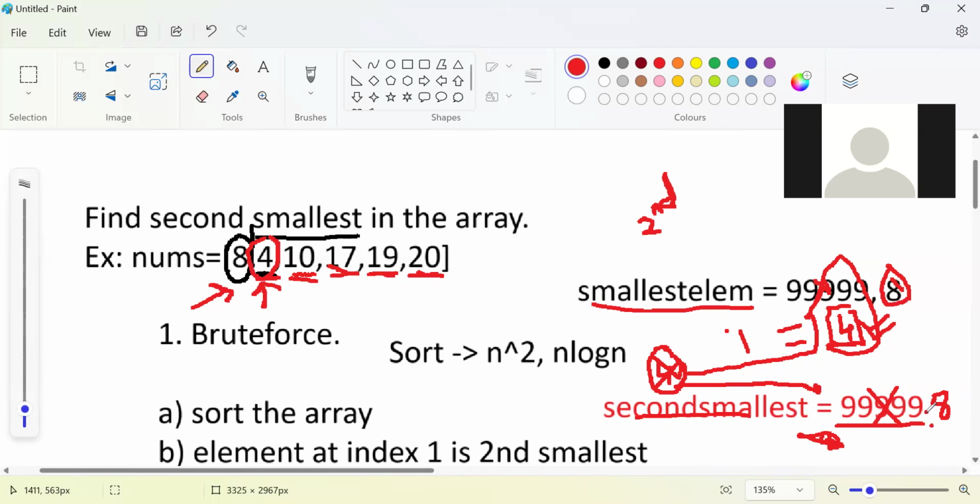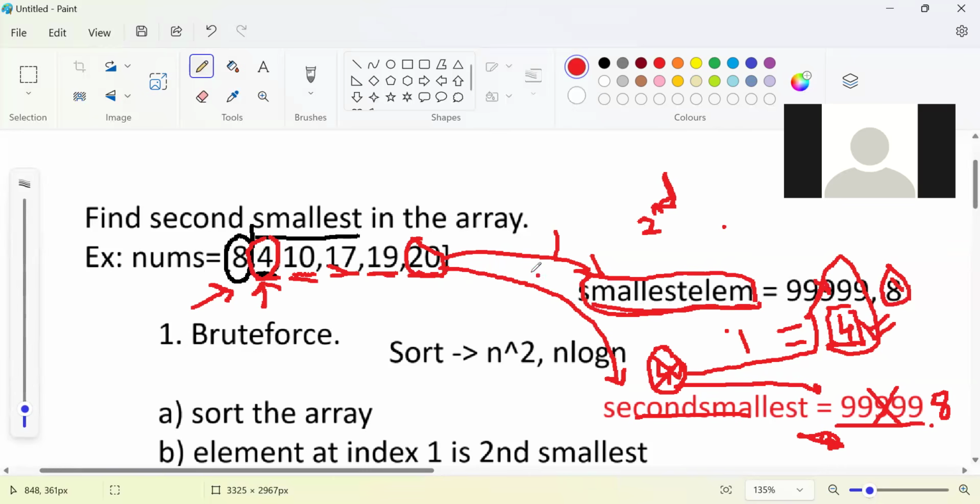Right? So this is the approach that we follow, guys. Every time we take an element, the first thing that we do is check: is this the first smallest element? That is the first thing that we need to check. So we'll simply compare, is this equal to the smallest element that we found in the first step? If they are the same, what we need to do is simply skip this element.